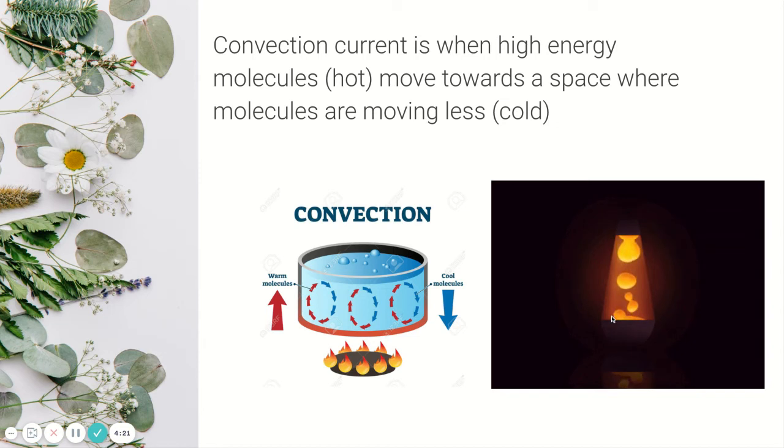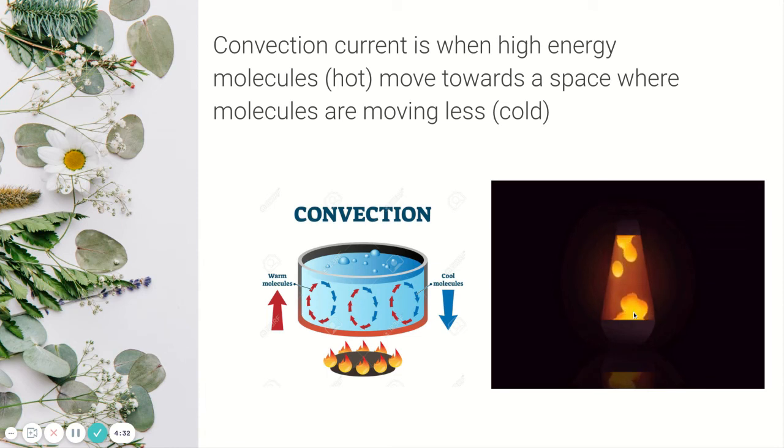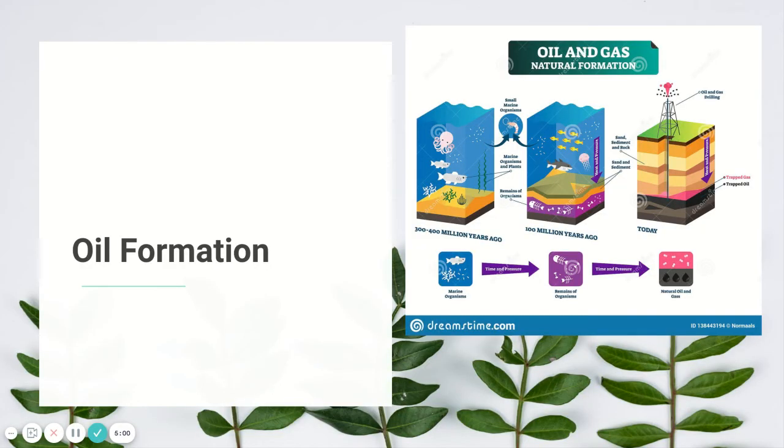Here's another good visualization of a convection current, this lava lamp here. How a lava lamp works is the light in the bottom of the lava lamp gets very hot and it heats the fluid. So once it heats, it rises. And then once it gets far enough away from that light at the bottom, it cools down. That's when it starts to fall. So that's how a lava lamp works. Hot rises, it cools down, and then begins to fall. That's what you see here with these arrows. Again, hot molecules are rising, they get to the top where it's cold, cold molecules fall, and it creates a convection current.